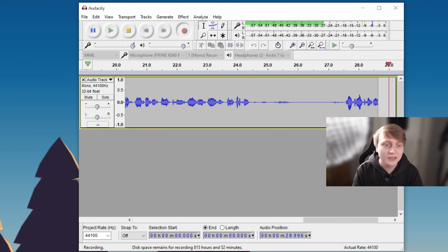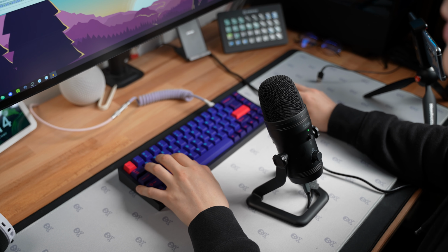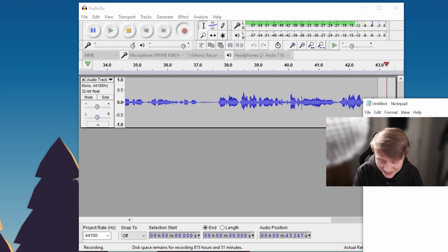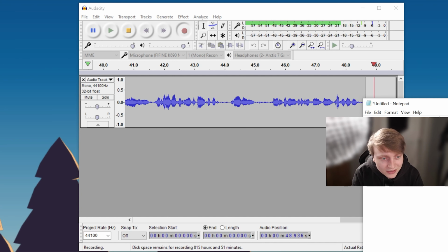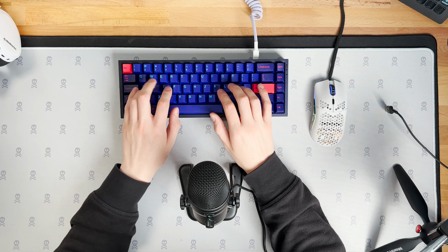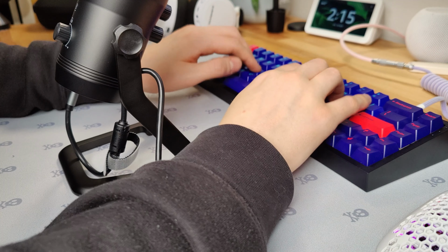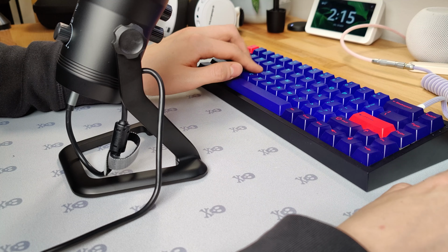For the next test, what I wanted to try out is how it performs while you're gaming. So I will just start smashing some keys on my keyboard. Let me just open up Notepad. I'll be writing on the K690, which you all know, and I made a video about recently upgrading the keycaps. I'm just hitting some keys and talking over it to see how the Cardioid pickup pattern picks up the sound in the background. So this would be with the microphone directly placed in front of my keyboard with me talking directly into it. Let's do some mouse clicks so you can imagine how that would sound.